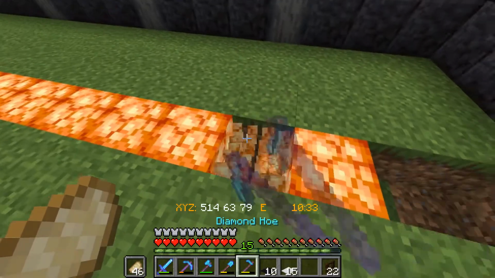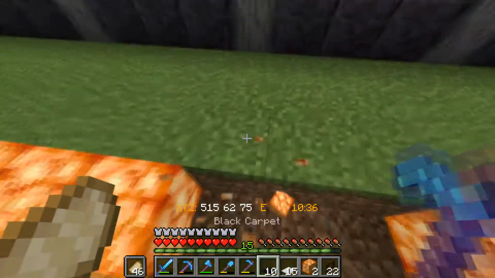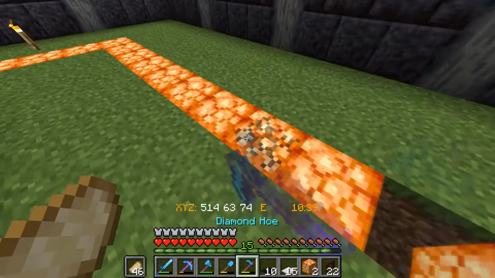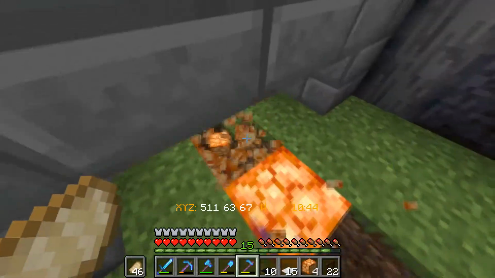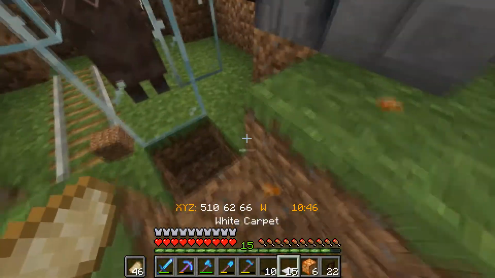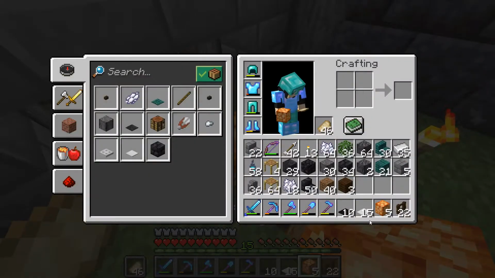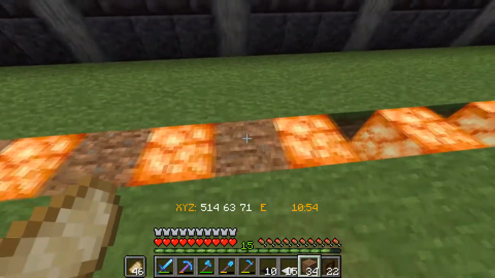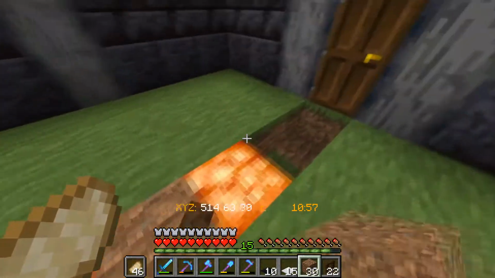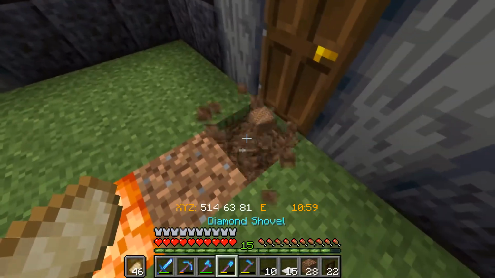Let's get the hoe out and let's do every other then, I guess. Oops, because that would leave more space to use these in other parts of the build as well. There we go. And then what should I fill in these middle parts with? I guess it doesn't matter because nobody's gonna see it, so it'll just be dirt. Gonna fill this in with dirt and then cover the entire thing in carpets. And right here we actually need a shroom light as well.